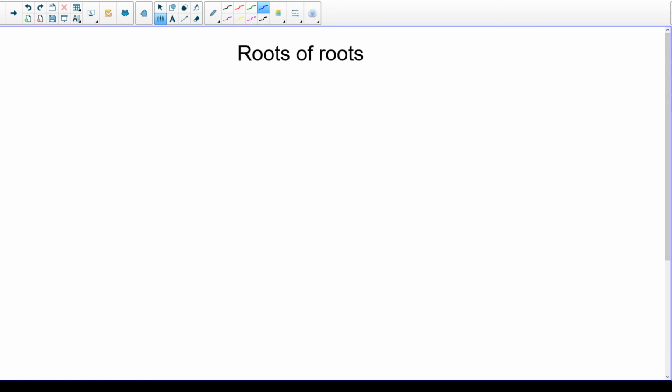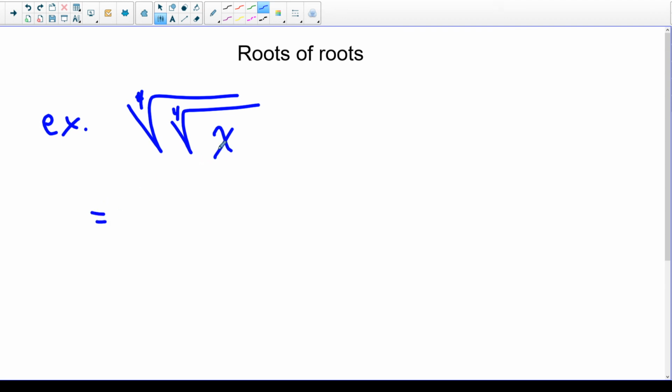So one last thing I'd like to talk about is what happens if you have roots of roots. I kind of hinted at this the other day. So let's say you had the fourth root of the fourth root of 3. Okay? Actually, let me change this to an x, because you could just probably do the fourth root on a calculator on certain calculators, but if it was x and I asked you to write this as an exponent, okay, so write in exponent form, right?